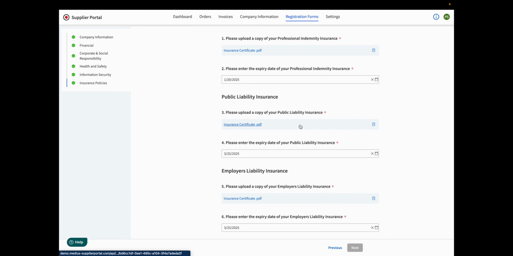So there is the ability to both collect key attachments and supporting documentation, like say a proof of insurance, like here with a corresponding expiration date. Medius will automatically ping those suppliers to make sure that they're keeping these key supporting documents and details up to date. And that's true for things like insurance. It's true for things like minority-owned business certificate information, as well as maybe even quality assurance documentation like their ISO certifications.